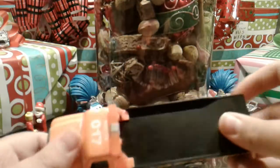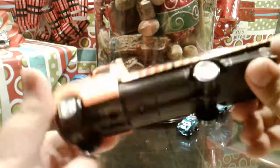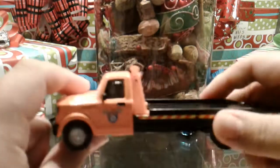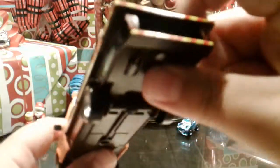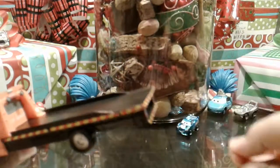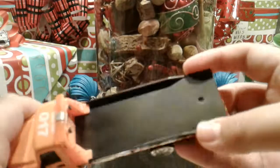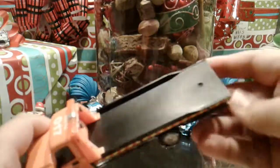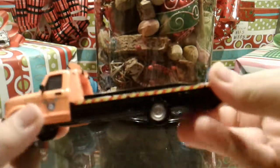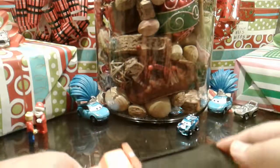He is a nice looking truck. This half is totally die-cast metal, and then this part is plastic of course. I wish they had some sort of flip-down ramp, you know, a ramp that came out so it could load up the crashed vehicle. Well, usually the whole bed tips on those types of trucks. It looks like this one doesn't have that, but the wheels do roll. It looks pretty awesome actually.